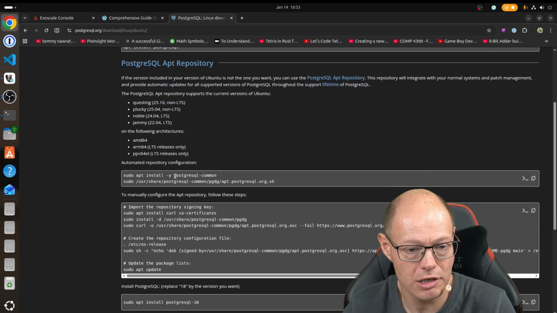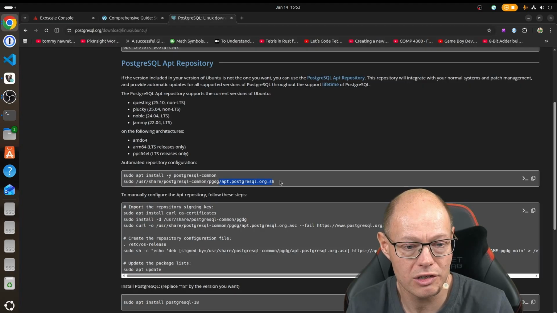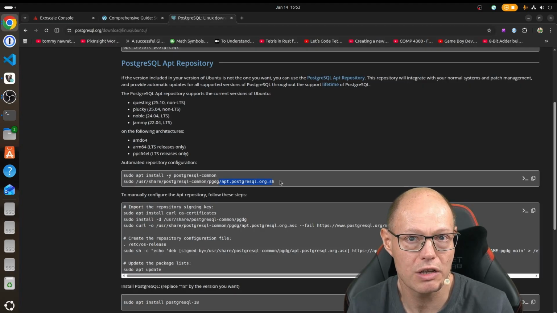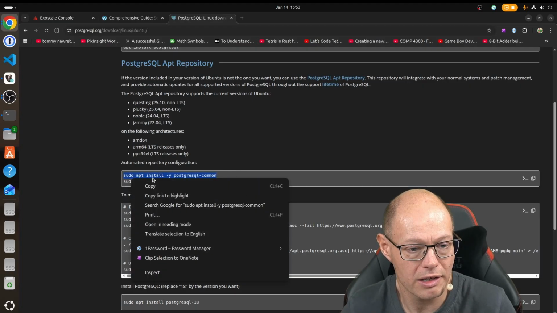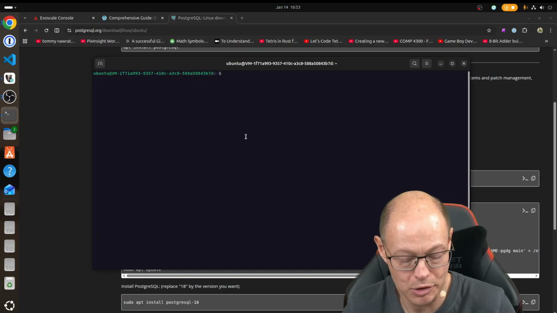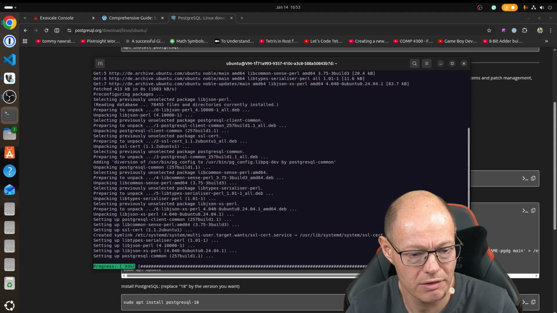Postgres provides you here the Postgres common package, which you can install, and afterwards you can execute that sh script which configures the repository so that we can afterwards install Postgres. So let's do that. Let's install in the first step the common package. So we do that. Takes a few seconds.